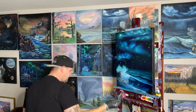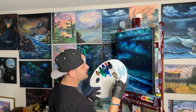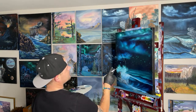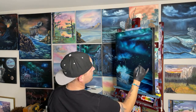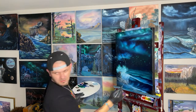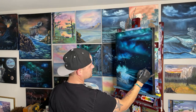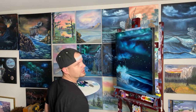A little bit of liquid white again. Tiny little brush. Just like we were going to make a star, right? So we put it in with some of that thick oil. Blend it out. Where do we want the star to be? I would put it right above the horizon on the right-hand side. Okay, lower. Just like shooting off into the distance. So let's decide we're going to put it right there. We're going to make a bigger dot than we normally would.